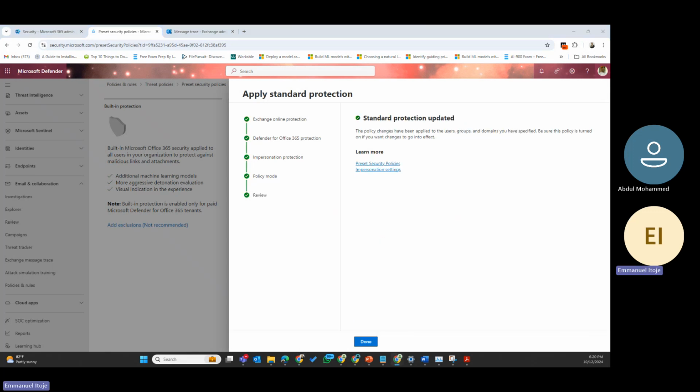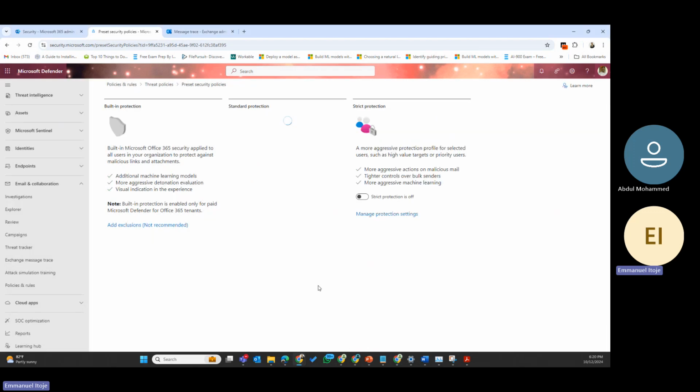So it's telling me that the preset security policies have been updated. So I have the option to go ahead and click on done. Once I click on done, if you notice, because I've set that option not to turn it on as soon as submitted, that's why it's still turned off here for me.